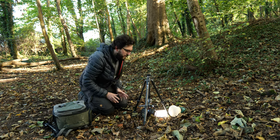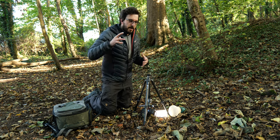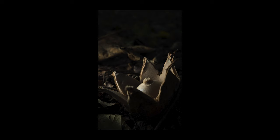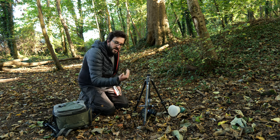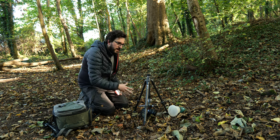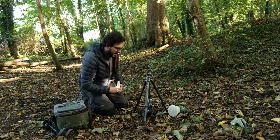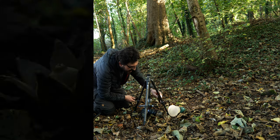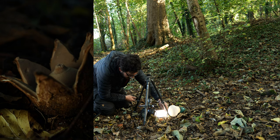I spent a little bit of time fiddling with this shot to get my flash in the right position and get my settings right. What I've done is combined flash and LED. If I took the shot with only the flash, we get really nice light falling on the center of the mushroom and on the outline of the leaves — that's fine — but the leaves closest to the camera aren't seeing the flash at all, so they fall into complete darkness. I don't really like anything falling into complete darkness, so I'm just bringing in this LED light on its lowest setting to fill in some of those shadows on the underside of the mushroom.